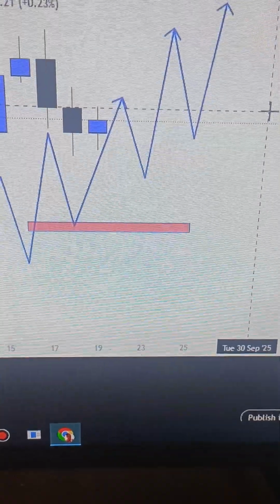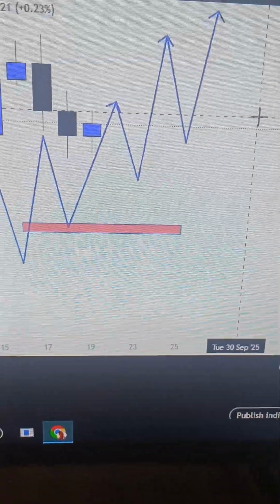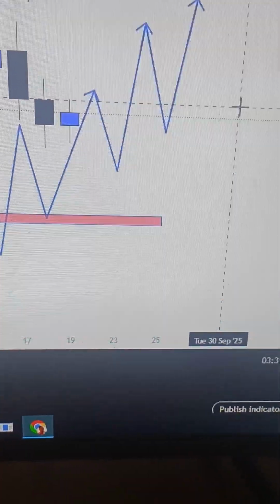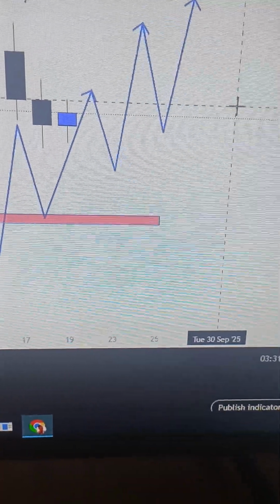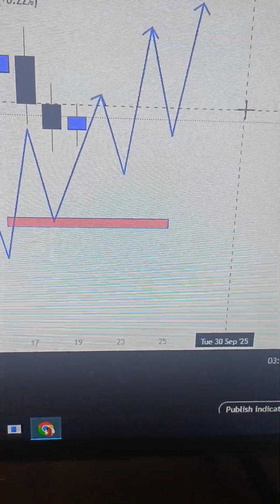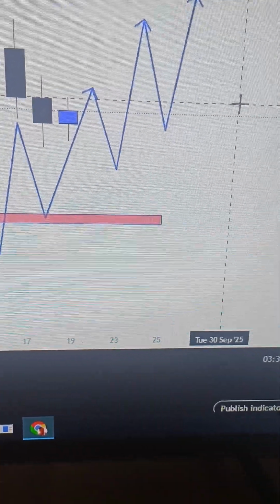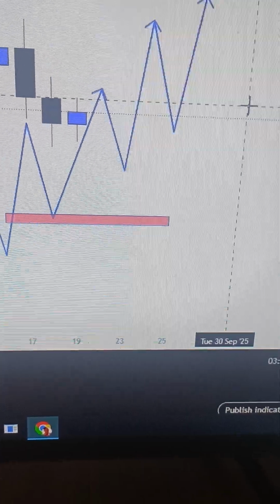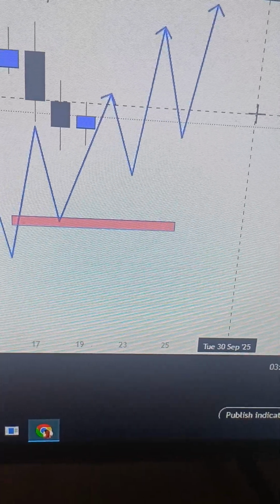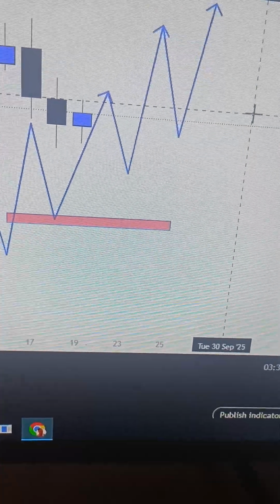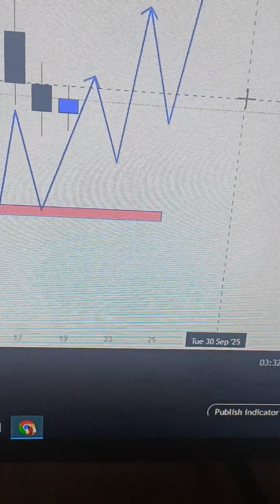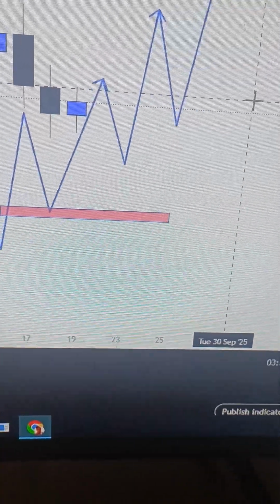That is something that a 5-year-old child can understand. This is a very simple thing. If you concentrate on this, I don't think you're going to have an issue. So we are moving from external liquidity, we come to internal liquidity, and then we go to external liquidity. Internal liquidity, and then external liquidity. That is the whole thing that you're going to be focusing on.